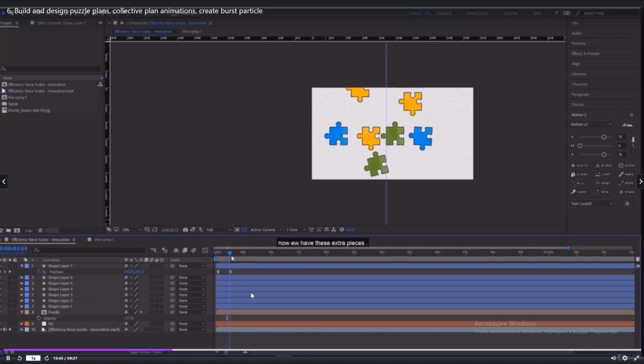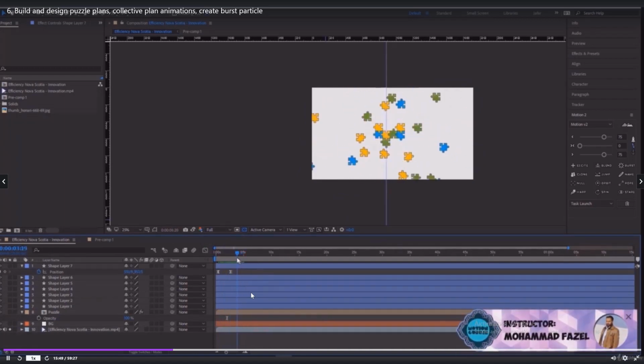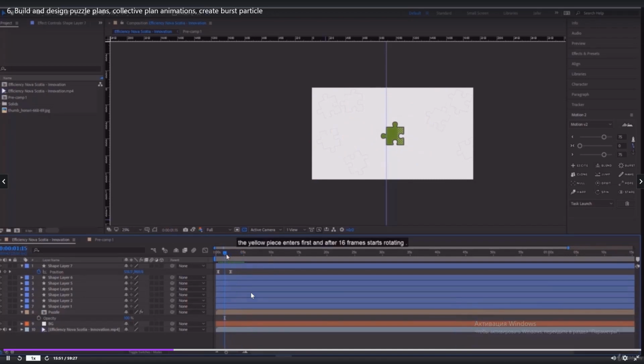We have these extra pieces. The yellow piece enters first and then after 16 frames starts rotating. And the rotation takes 10 frames. Its whole movement takes only 25 frames.